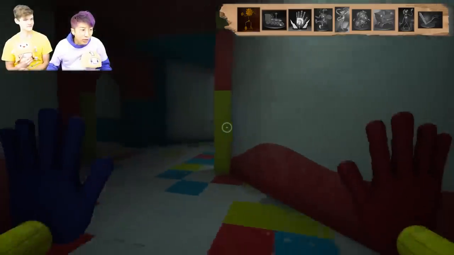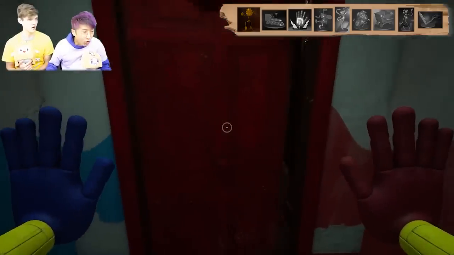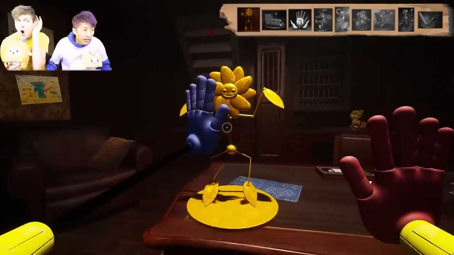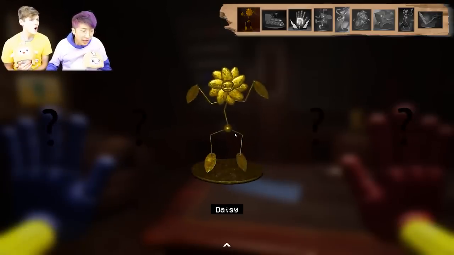Now, you said the first secret is right here in Elliot Ludwig's office, guys. We're gonna learn all the lore and the secrets to this game. Here we go. You go in here. Is this the first one? This golden statue, right? Yep. Okay, here it is. Little flower right there. Okay, now let's check it out, guys. Let's see how many there are total. Okay, there's 1, 2, 3, 4. We got this one.